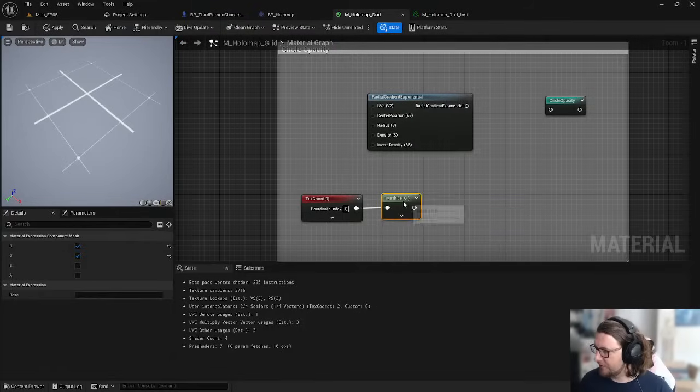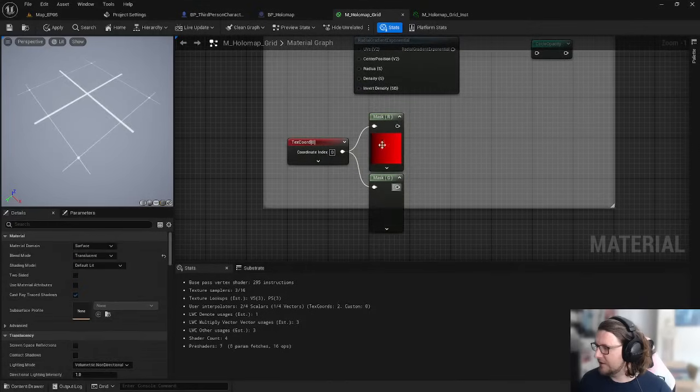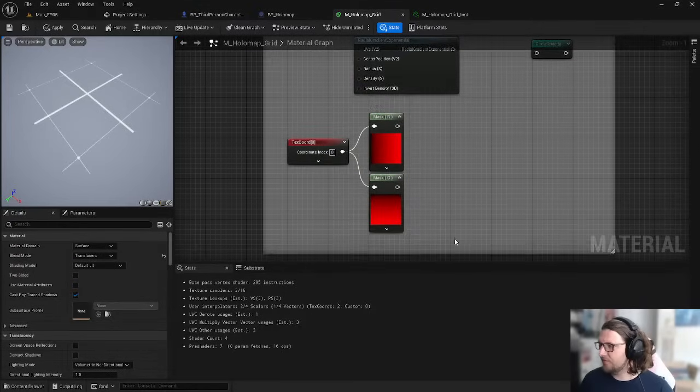And in fact, if I create a mask, you'll be able to see this better. If you think of this as two overlapped, can I open this up? Yeah, so you can see here, we've got 0 to 1 left to right and 0 to 1 top to bottom. And so with this in mind, knowing that this is 0 to 1, the center point of this is 0.5, right?